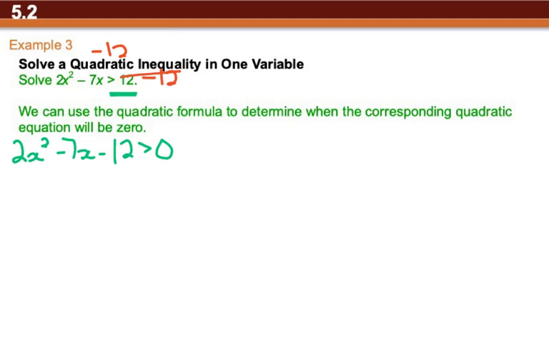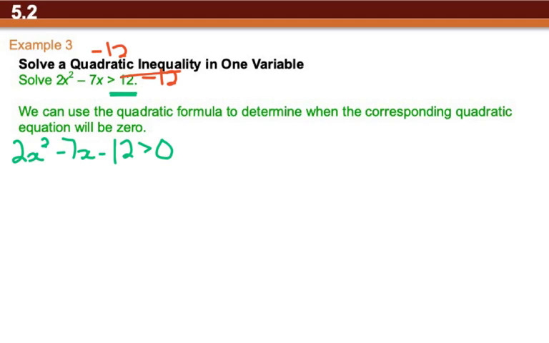Factoring this is impossible at this point because we have 2x squared. If we were to try to factor it, we would have to divide everything by 2, but dividing that negative 7x by 2 would result in a decimal, which makes factoring not the best option here. In fact, the best option would be the quadratic formula to solve this.